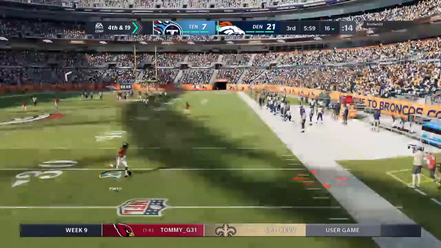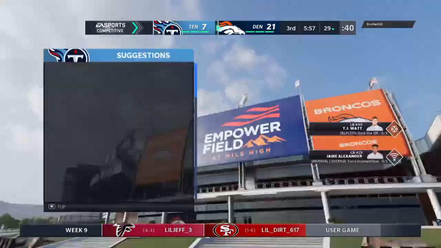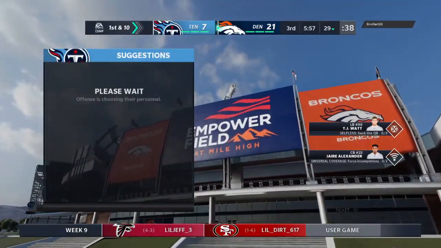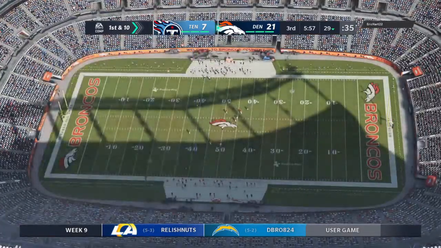This is away and a very good kick, angled for the sidelines. Deontay Harris on the return. The Broncos take over 1st and 10 at their own 29-yard line.